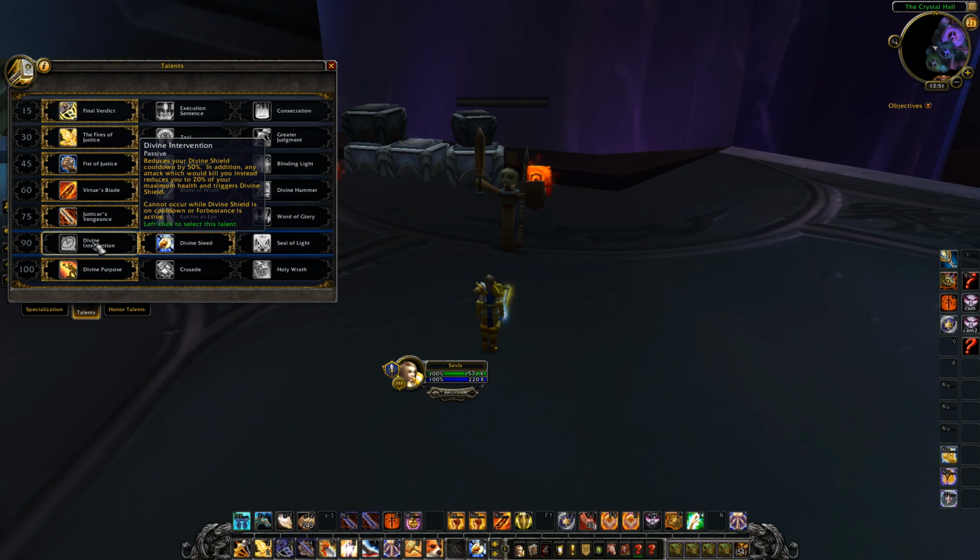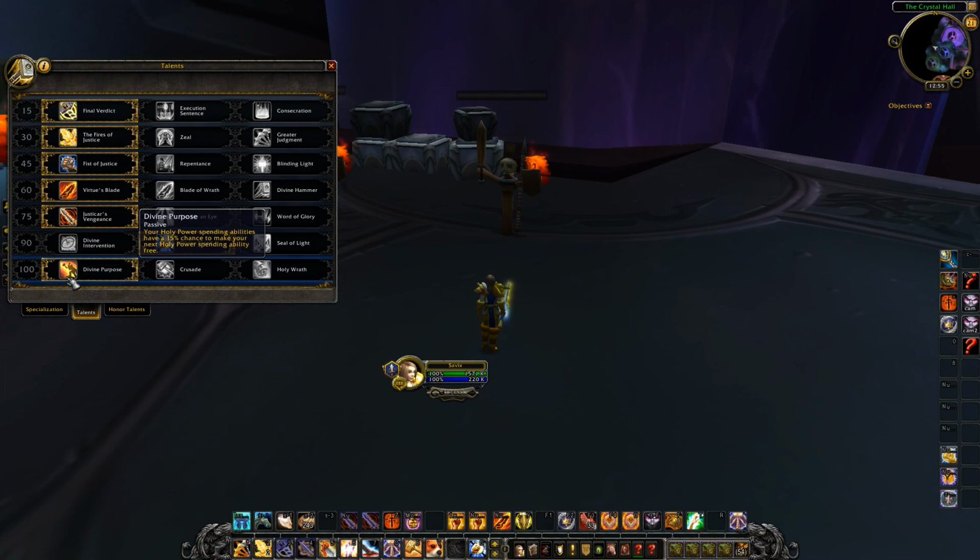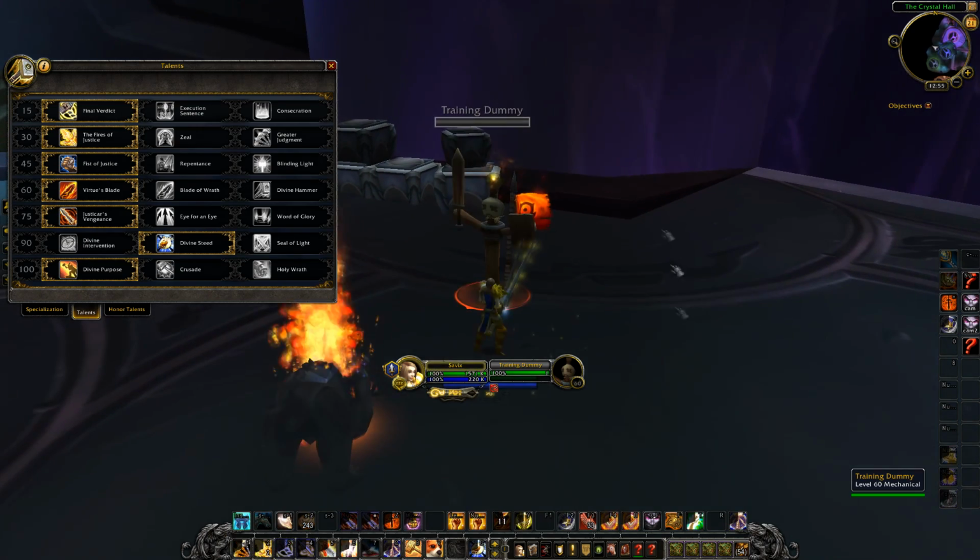For certain arena comps, I would go for Divine Intervention, not only for the auto bubble, but it reduces the Divine Shield cooldown by 50%. Lastly, we're going to go with Divine Purpose. Your Holy Power spending abilities have a 15% chance to make your next Holy Power spending ability free. And you get a little proc on the side.